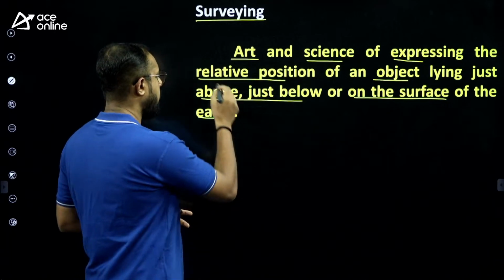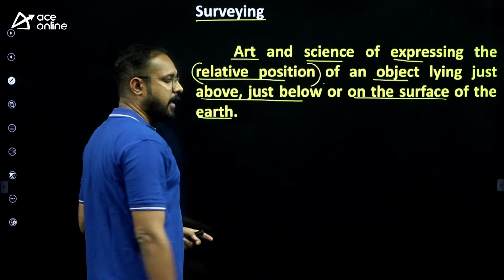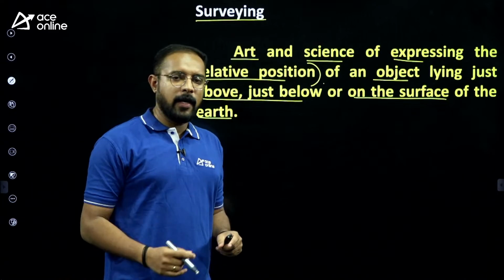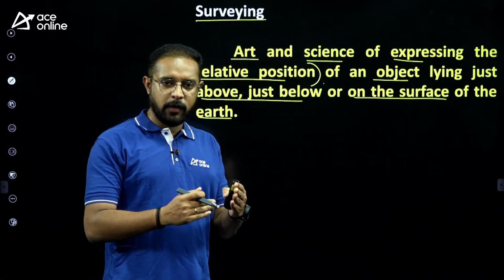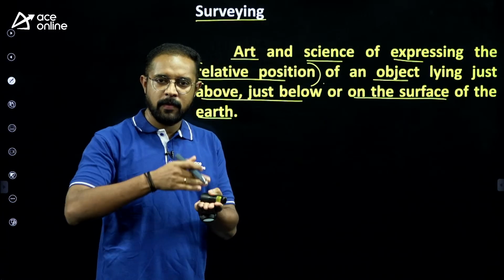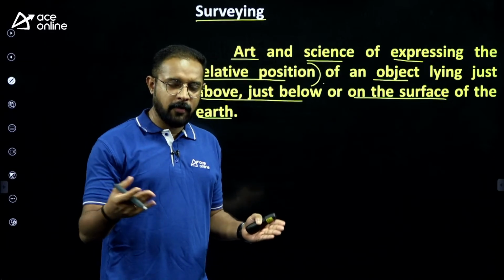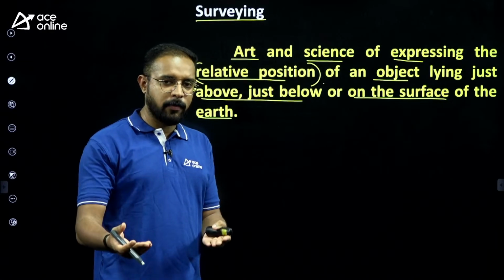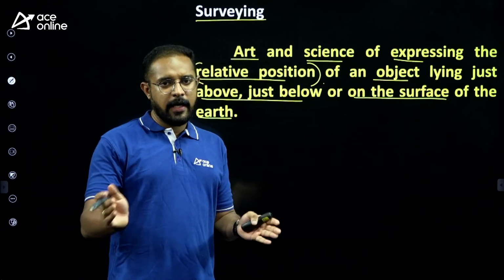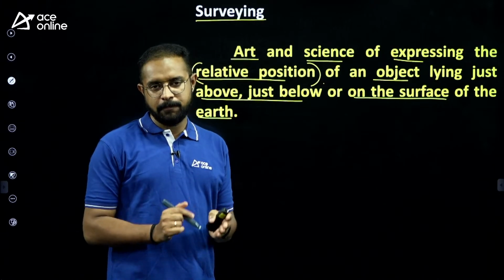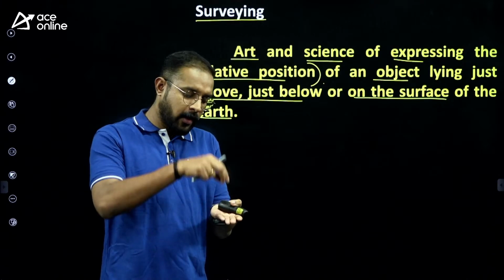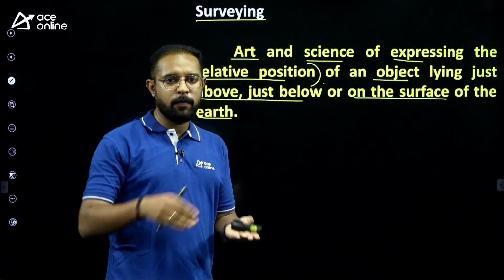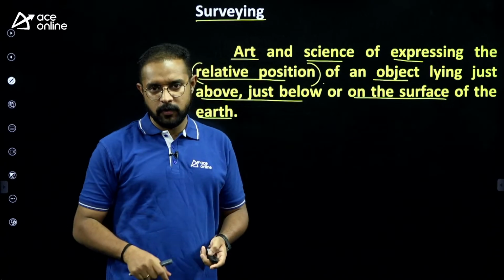Okay. Now let us pay some attention to this term relative. Right. So what do you mean by relative? Relative means with respect to some fixed reference, we are trying to measure our point. Yes. If you recall the principle of surveying, the second principle of surveying, it slightly talks about the same thing only. Yes. So there is a fixed reference point. With respect to this, you try and find your position. These positions are relative positions.